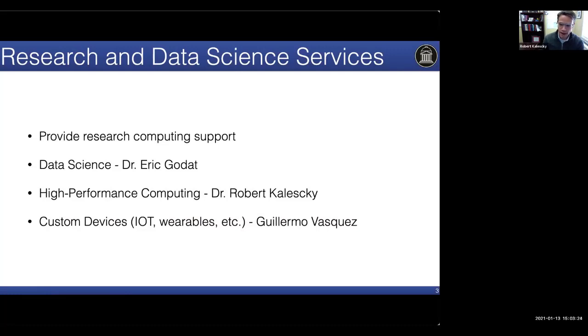We cross paths a lot. There's a lot of projects that we all work on where it's not just one of these buckets, but we work together on various things in a lot of ways. Mostly what we'll be talking about today is ManeFrame II and its applications around campus. And so that would be for high performance computing.